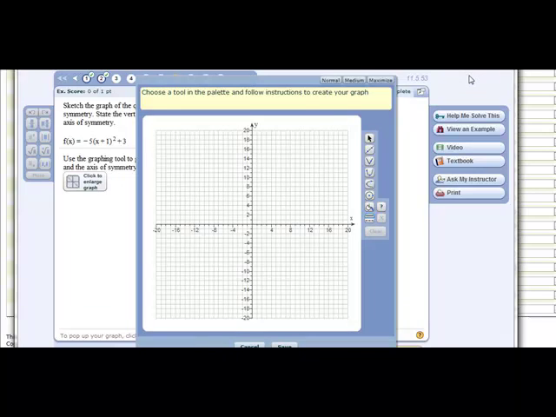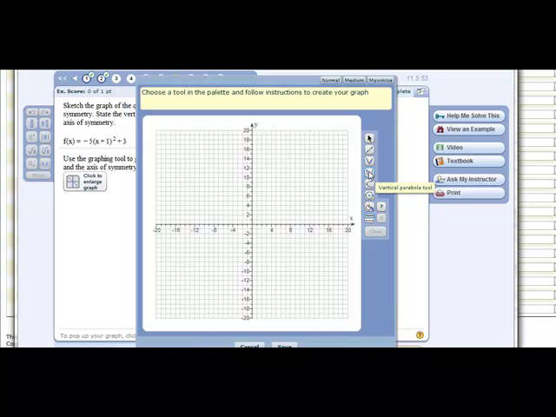The first thing you're going to have to figure out is where is your vertex. So look at your h and k. I've got plus 1 in parentheses. Remember, this is my side-to-side movement. This tells me the vertex moved 1 to the left, right? Not to the right, because the sign is backwards. It's x minus h, so h is actually -1. So my vertex is at -1, positive 3, because this plus 3 out here tells me it went up 3.